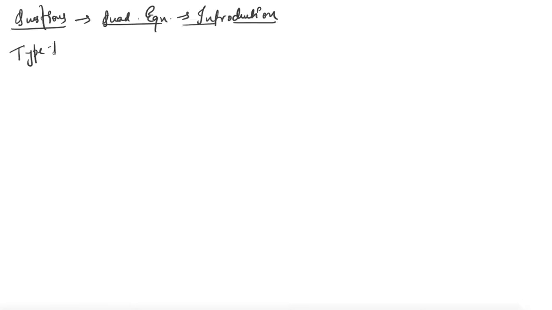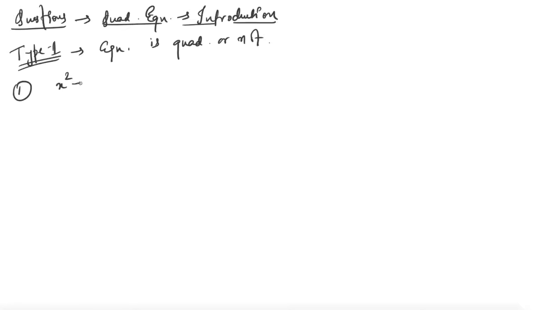So first of all, let us start with type 1 questions. See, in this type of questions, you need to find out whether a given equation is quadratic or not. I'll again repeat, in this type, you need to identify whether the given equation is quadratic or not. So let us see some examples, then it will be more clear.